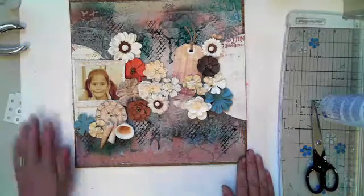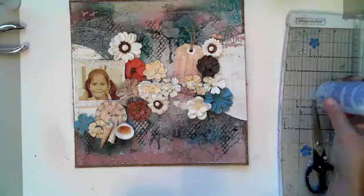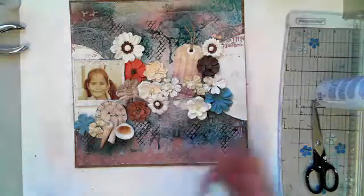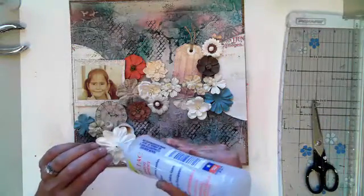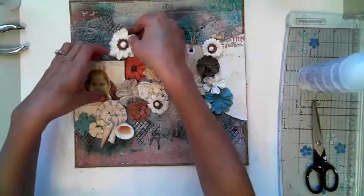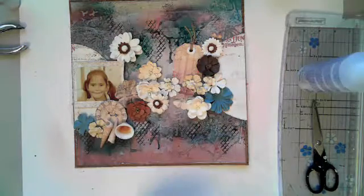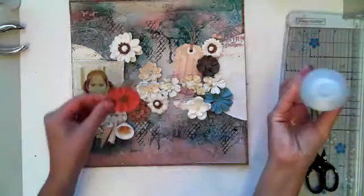So there's the layout. So I'm going to glue these down and then I'll put the glitter and the beads on. And what else? I see sequins. Any questions? Anybody? I just want to make sure I see the comments here, the chat.